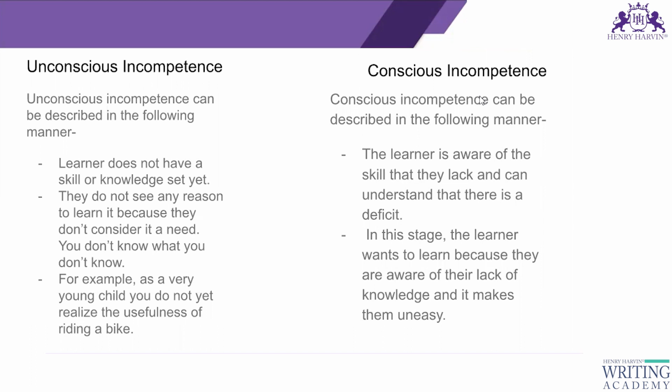Now here, on which aspects do we need to train these learners? Only on the skill sets. He is aware of the skills. He knows that he requires this, but he's not able to get it. For them, we can give the skills. Whereas in unconscious incompetence, the people don't know anything. They have no intent to learn. For them, we have to start from scratch, making them learn from the ABCD of that job.